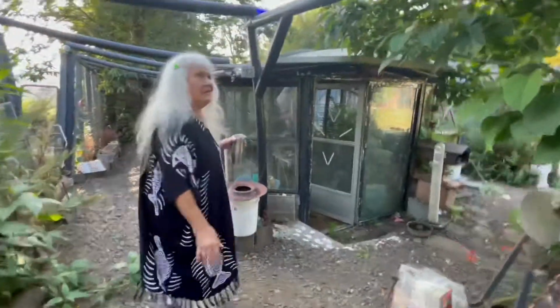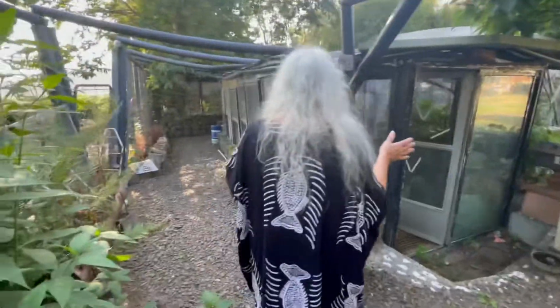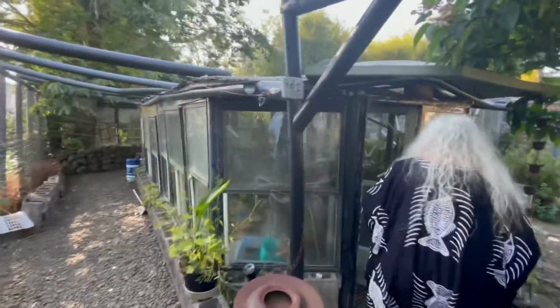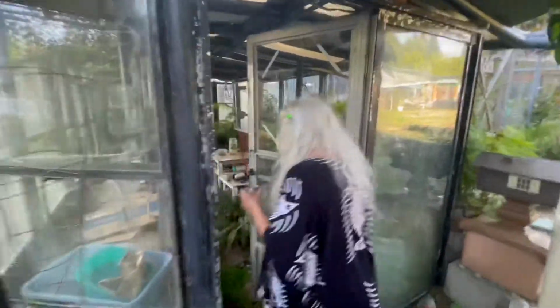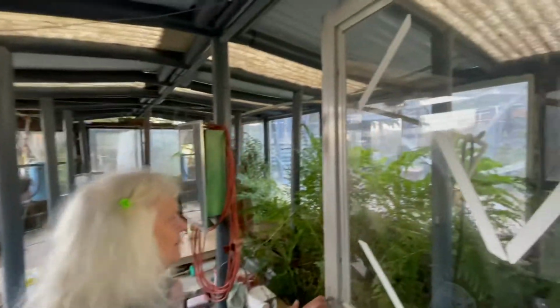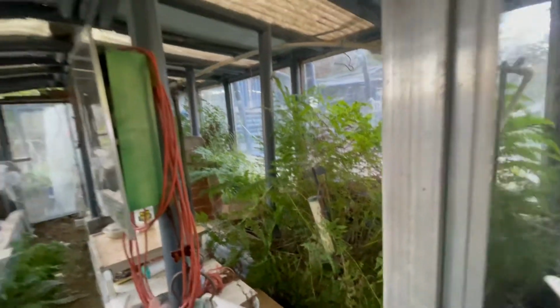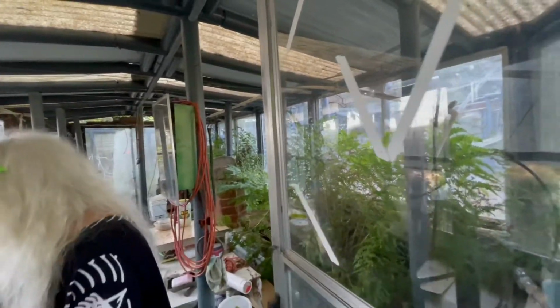What's this little hothouse? It's the biggest greenhouse. It's probably hot in summer only. I've been planting cardboard. These are all just volunteer things that come in the air. Yes, they do that. I dug this up and put this down. Good on you. And now, instead of trying to get straw into the chicken yard, that's what I'm doing.